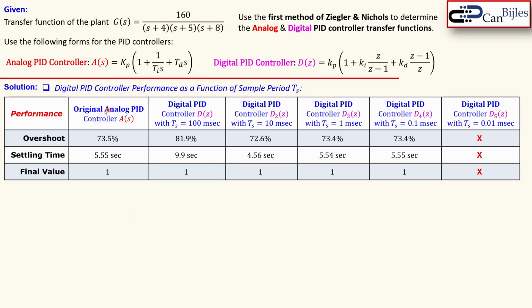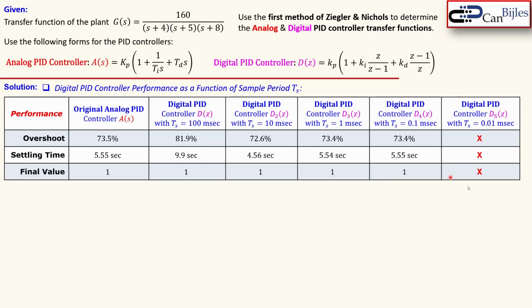You see here the original analog PID controlled system, and the digital PID controller we had designed originally, where we have the sampling of 100 milliseconds or 0.1 second, now reduced by 10 times, again 10 times, 10 times. Well, you see here the overshoot is of course first increased in the digital system and then reduced. But now at some point it is actually approaching this overshoot of the analog. So if you reduce that further, at this point 0.1 milliseconds, or 100 microseconds, I get almost the same overshoot as the analog. Also the same settling time and also the same final value was always the case.